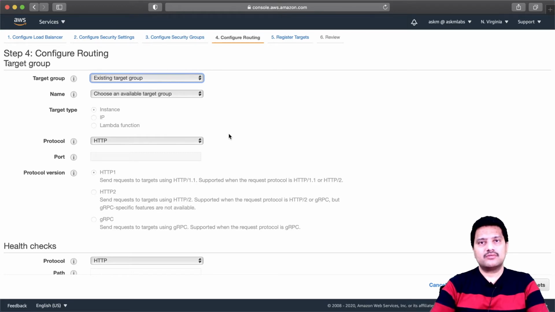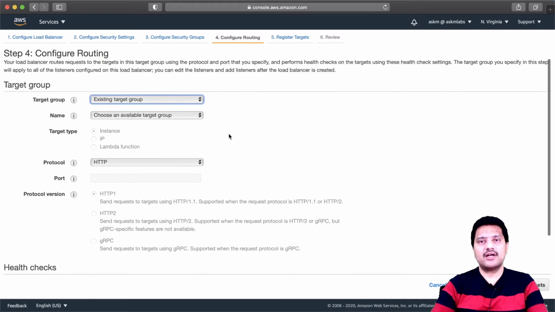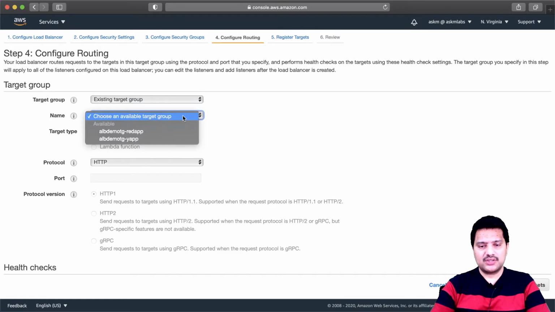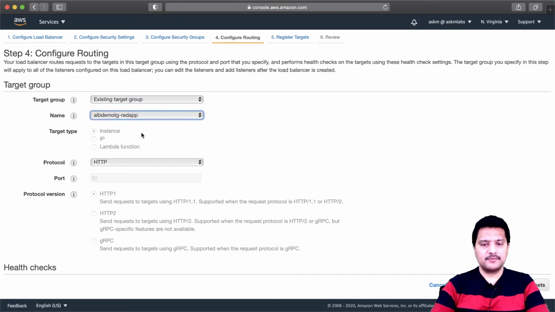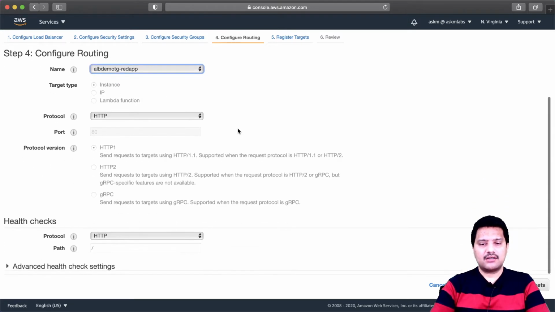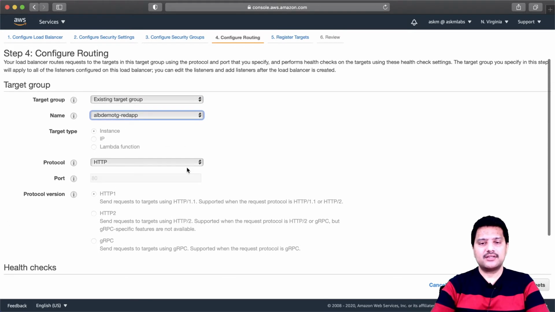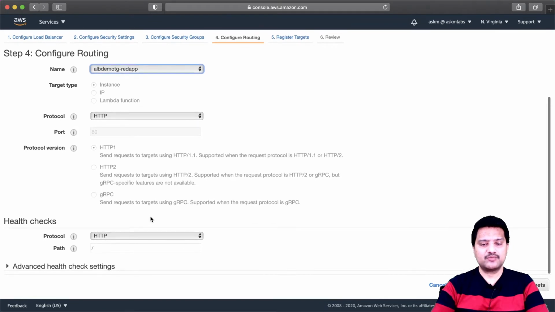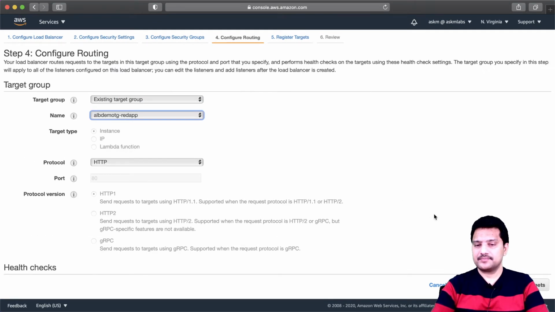Whenever I access my load balancer, there should be a default app which will take the client request. So I am going to choose the red app, and all the details defined during the target group creation will be highlighted. Next. Remember that red app is my default app in case the client did not select any particular app.